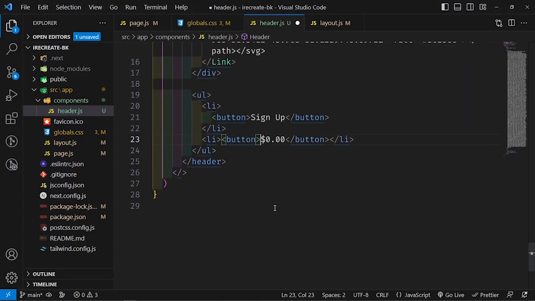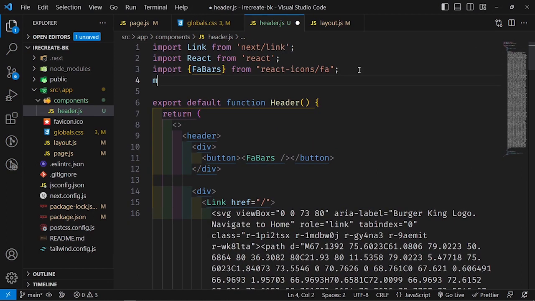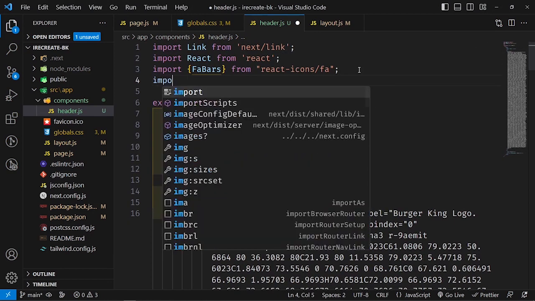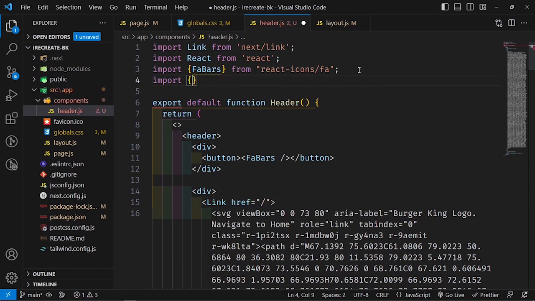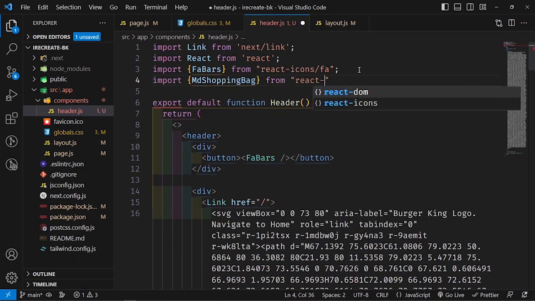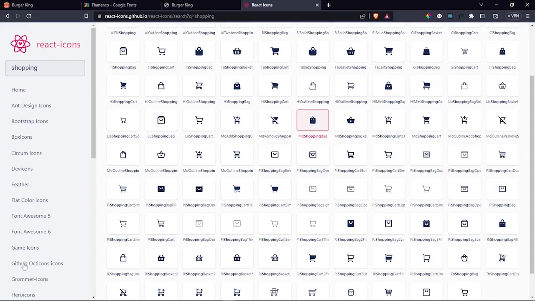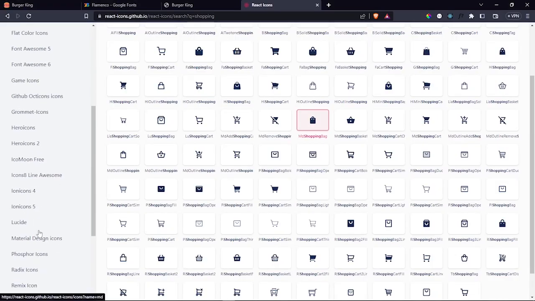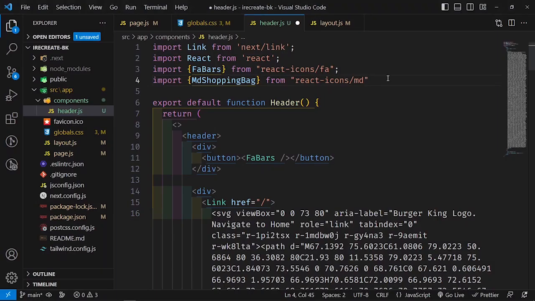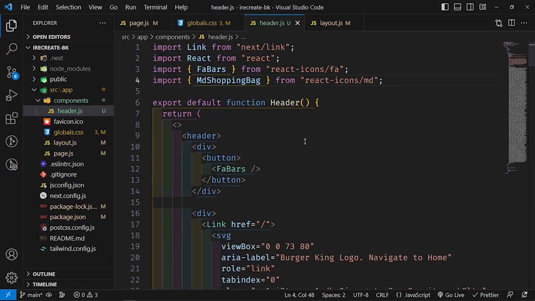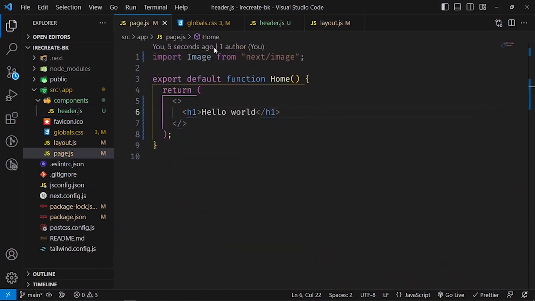And then because it's a React component, always render it inside your angle brackets and then close it out as well, like so. And then let me say Control Spacebar here, and it doesn't give me the option again, really. So let's say import this, import that from React icons /md, and that should be material design. Let me check. MD, material design. Yes, there you go.